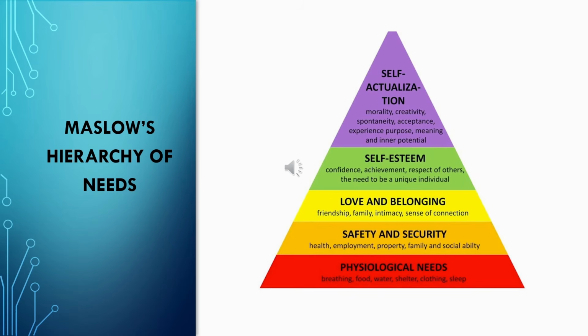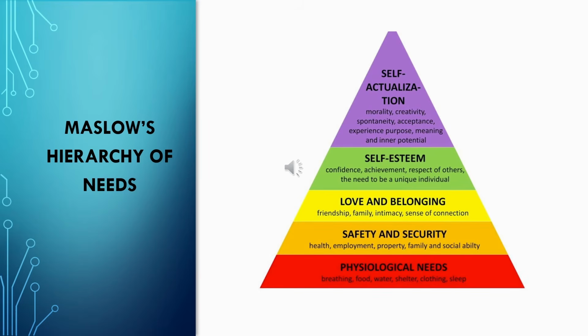He proposed this basic human needs model, which is called Maslow's hierarchy of needs. He says that there are some basic human needs which are essential for human survival and for human health. Maslow's hierarchy of needs is a model which shows us how our needs are interrelated. So certain needs are more basic than others, right?